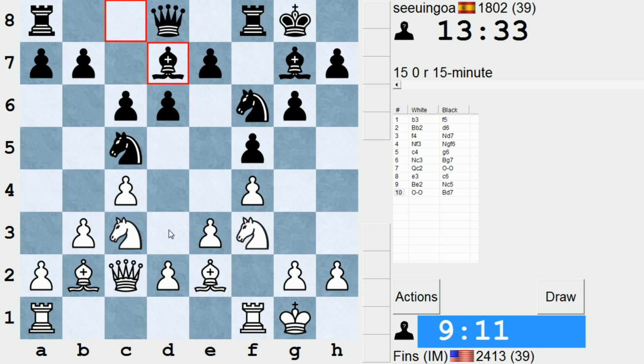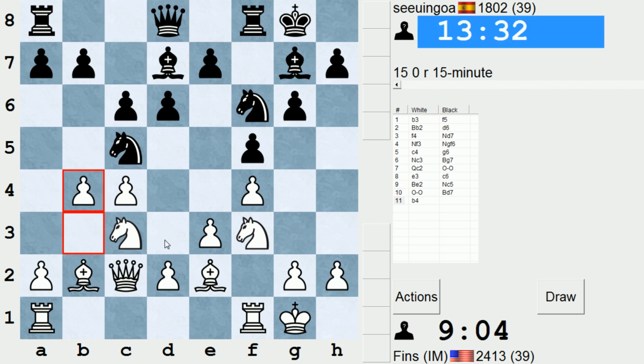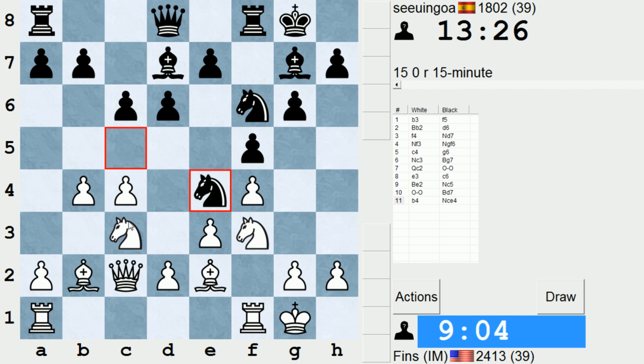Looks rather sophisticated, but the threat is d3 after that. So black's going to have to respond to that. Yeah, I'm going to try that. Because I think if I play d3 right away, then black may wise up and play a5, trying to stop b4. So I think it's in my best interest just to play this move immediately and attack the knight. Okay, so we could trade, but knight d1 was my intention. Yeah, let's do it.